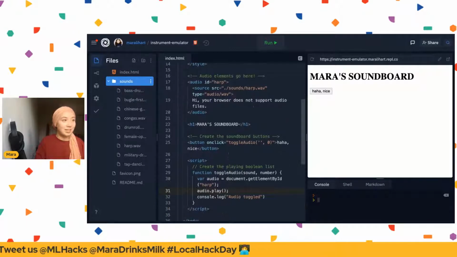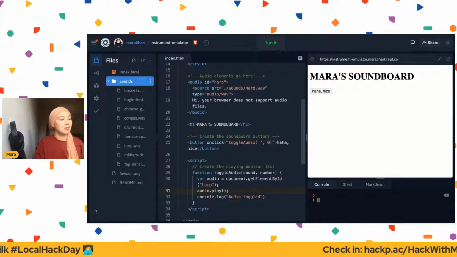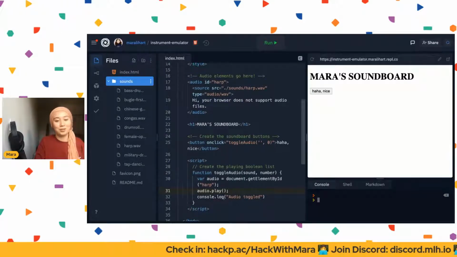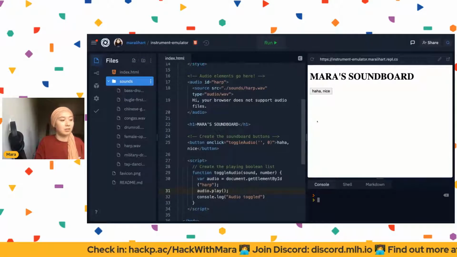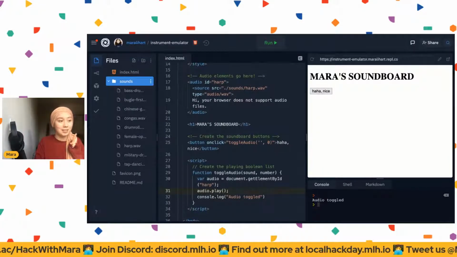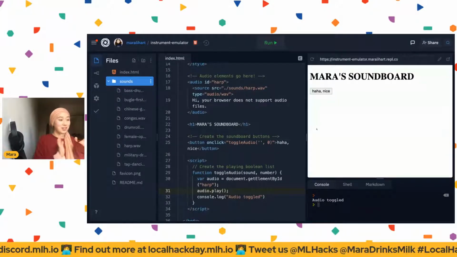So I'm going to run this so it reloads that new code in there. If I did this right, then it should grab the audio, play it, and also console log audio toggled. So let's go see if we hear it. Fingers crossed. We got it working. So we have our first audio.